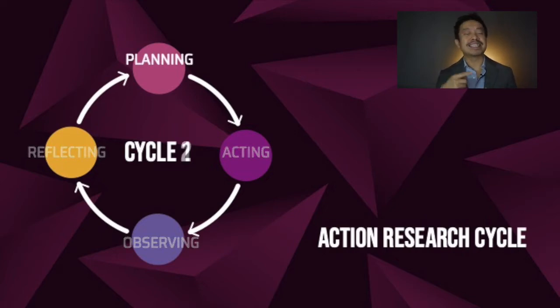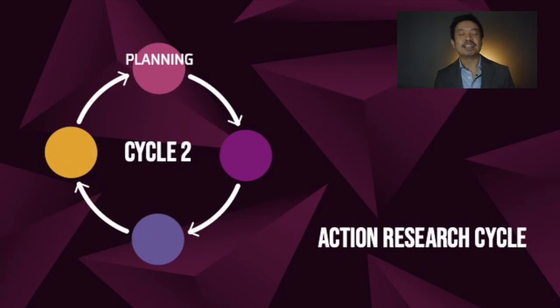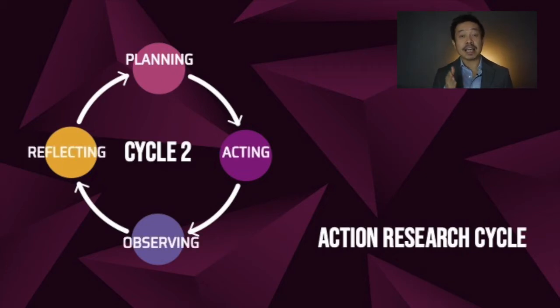And then you start the second cycle of interventions and continue with the number of cycles until that community, that classroom space or that school environment feels that this has been resolved. As you can see, in most cases, the entire school or the community may be involved in this, and that is why it is often known as participatory action research.